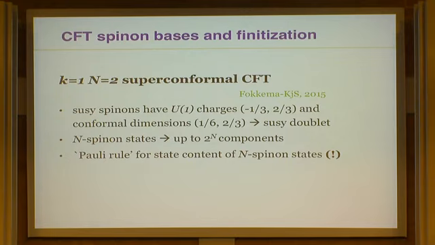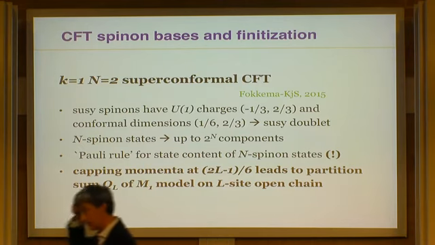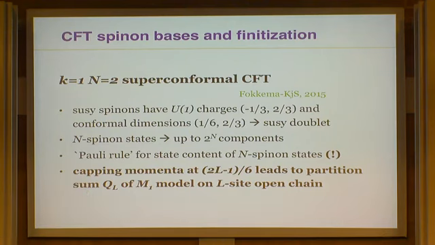And then, having all this in place, you can truncate, you can cap the spinon momenta. So that makes your model finite, but, and that's the important thing we put in by construction, you never lose the supersymmetry. Because if you cap the doublets as a doublet, you never lose one and keep the partner, so to say. So this construction had to result in an N=2 supersymmetric lattice model.